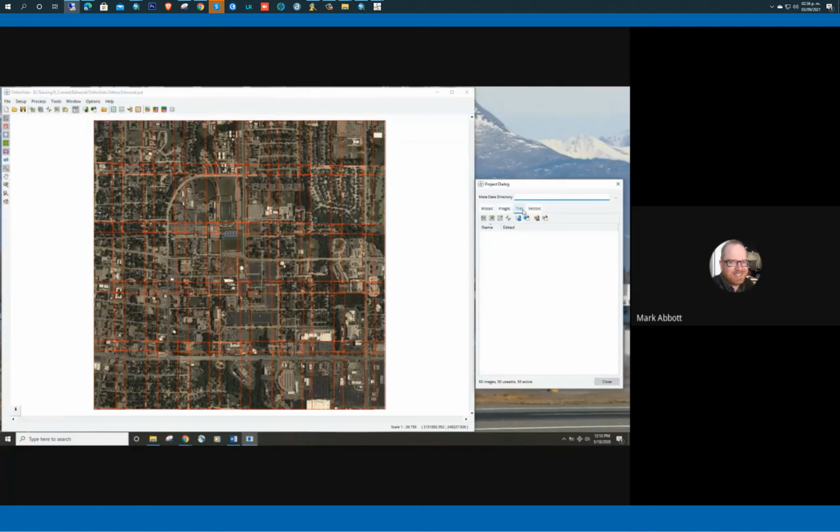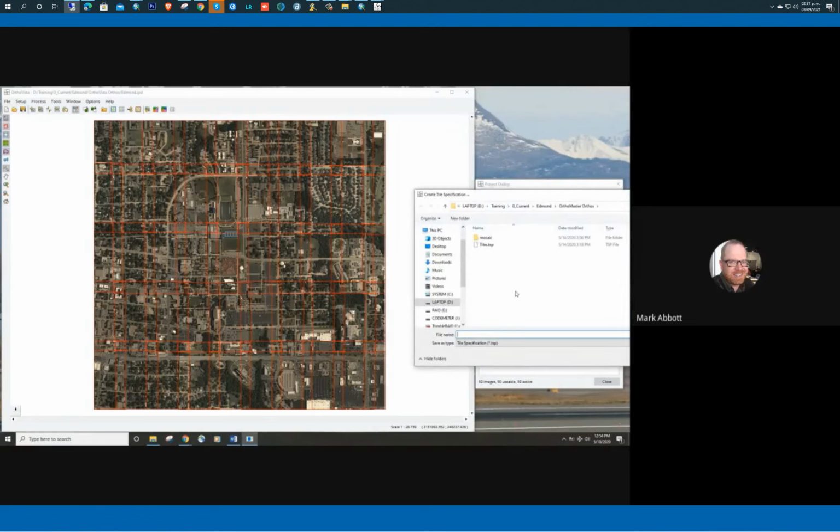In the project dialog, go ahead and select the Tiles tab. Here we'll have to use some of the icons because they're not available in the main window. The second icon from the left has a green plus in it. If you hover over it, it will say create a new TSP tile definition. We want to create new tiles to do this, so I'll go ahead and click on its icon.